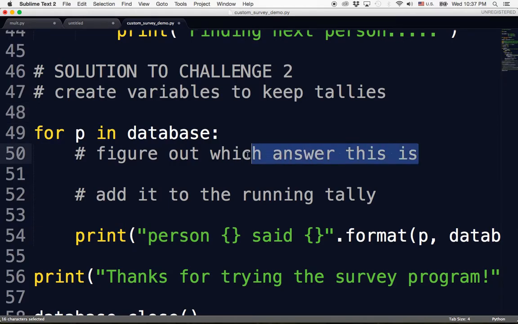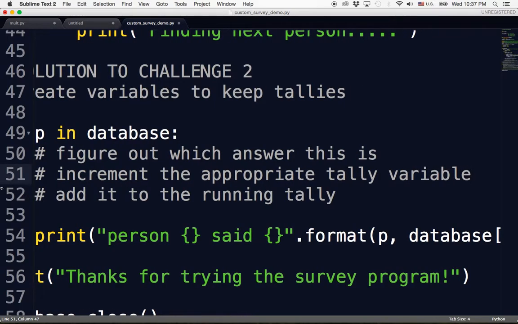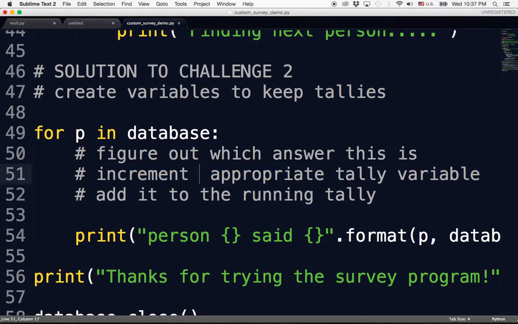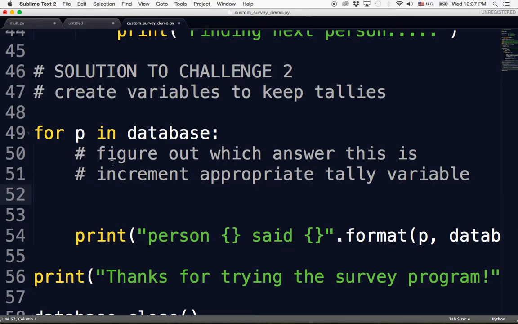Then I'll figure out which answer this is, and I'll increment the appropriate tally variable. Then I'll do nothing else. That's all I'll do for each item inside the database. I'll just figure out what it is, and I'll increment the appropriate tally variable.